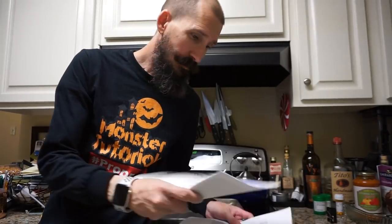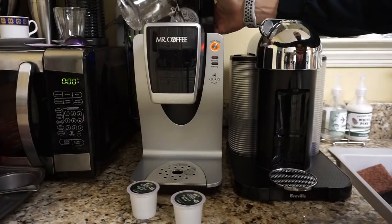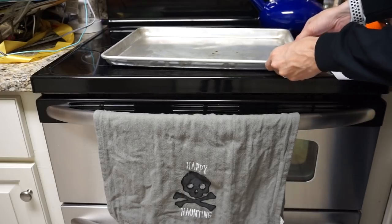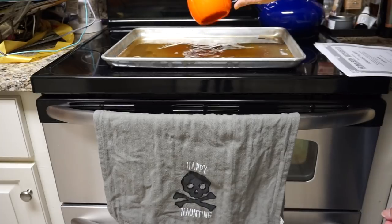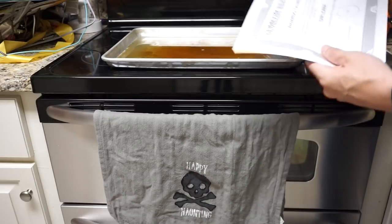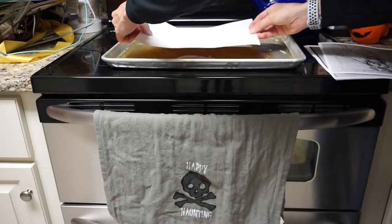I got my prints now. Got the labels, the diploma, and the anatomical prints. So, first step, let's make some strong coffee. I'm going to use the cheap stuff, the stuff that I use for the guests. The next thing we're going to do is take a baking sheet like this, pour the coffee in there, and drop your papers in there. Make sure to coat them both sides, otherwise you end up with a white spot and you don't want that.